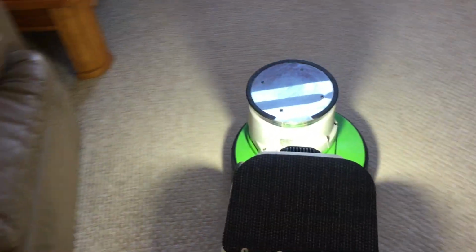This is going to go quite quickly, as you can see. The only obvious mark is right where I'm at right now. There's a bit of a mark, and then over to my right there's maybe a spill, or maybe that's the most worn patch on the whole carpet. I'm not sure.